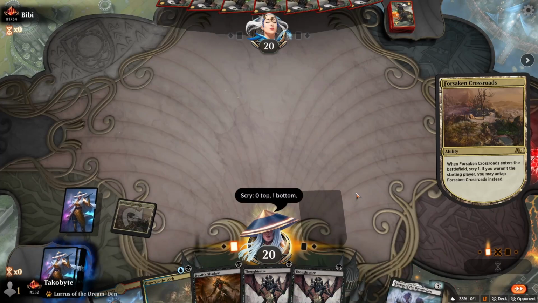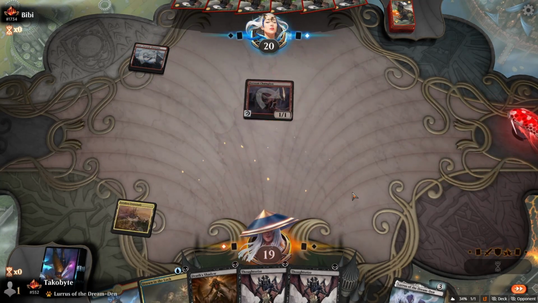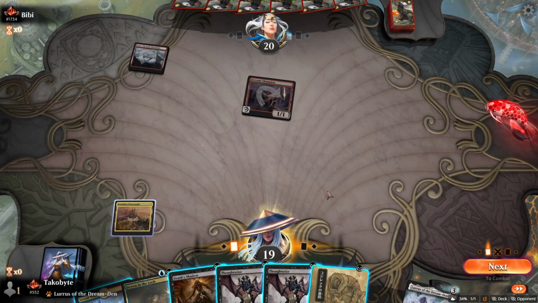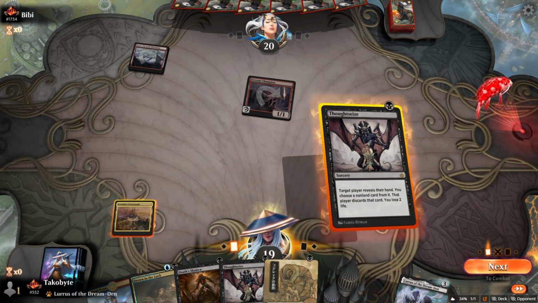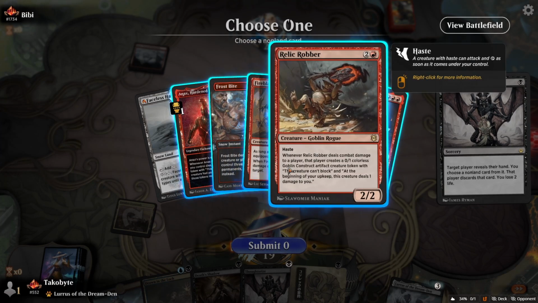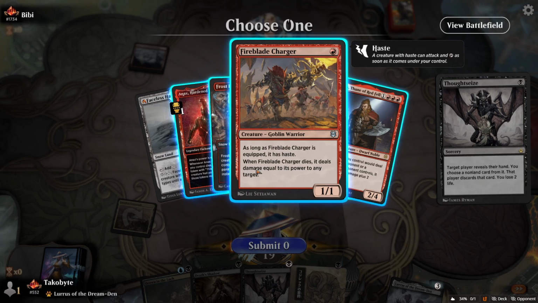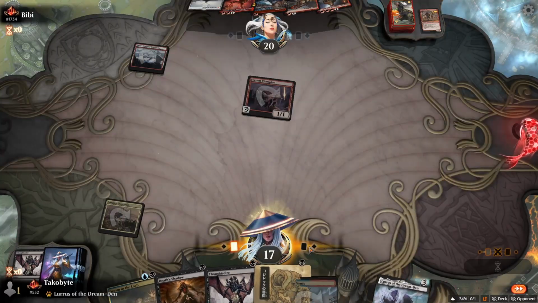Spell Pierce. Nope. Okay. Thoughtseize, getting out Death Shadow as soon as possible will probably be the key to winning this game. Relic Robber. Although stalling is also an option.